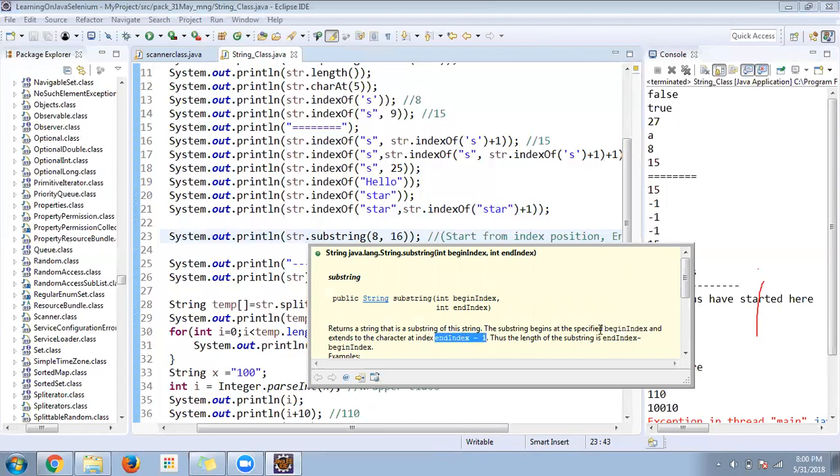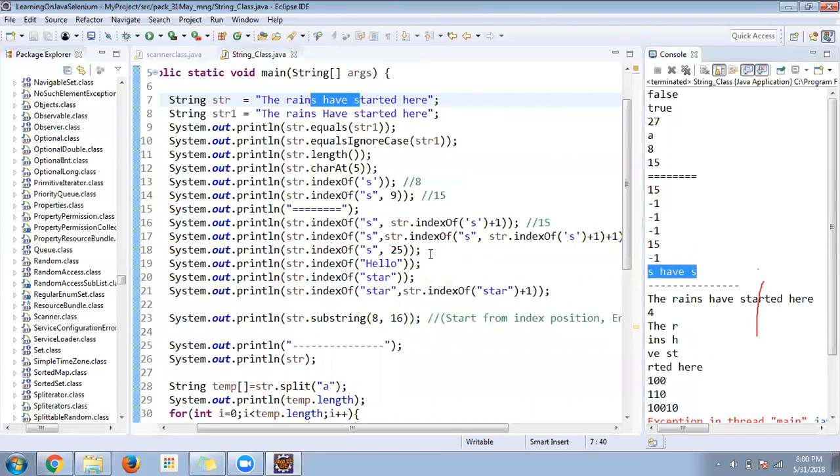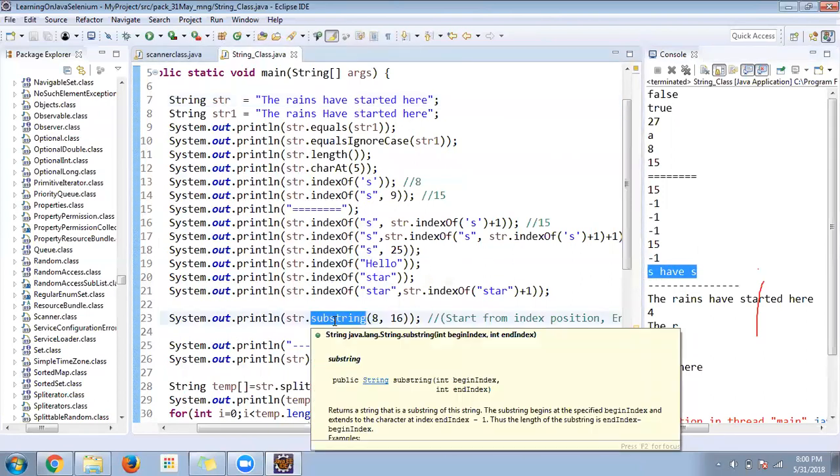So start from 8, then finish at end index -1, that is 16 -1. That is, get me the characters present from index position 8 to 15. If you see, 8 starts here: 8, 9, 10, 11, 12, 13, 14, 15. So yes, space, have, space, s, I will get it here. That's what substring will do.